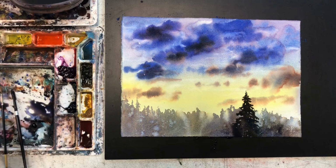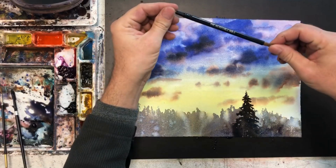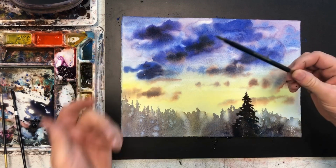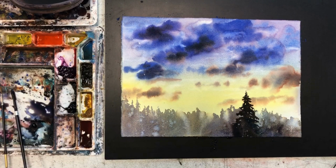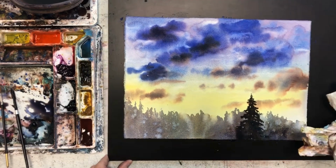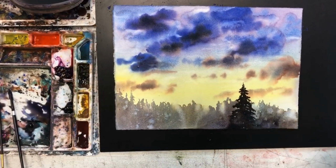All right, what I'm doing now is I'm using something called the Incredible Nib. And this is made from masking fluid, but I think it's pretty useless for masking fluid. Instead, what I use it for is to get rid of edges. It's a resin of some sort. And I know that because I emailed the company and asked them what it was. I was writing an article. And yeah, so it's just a composite.